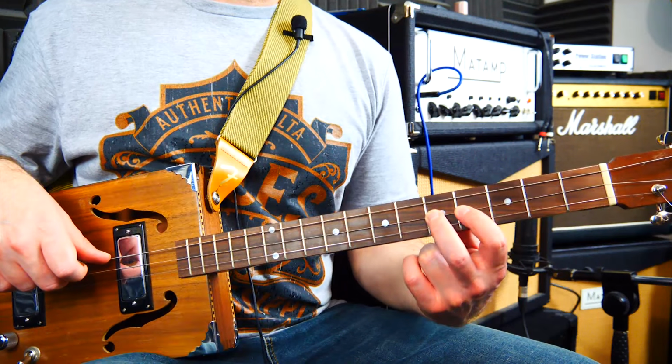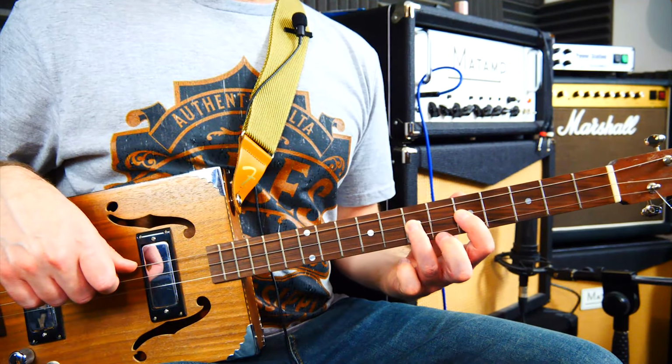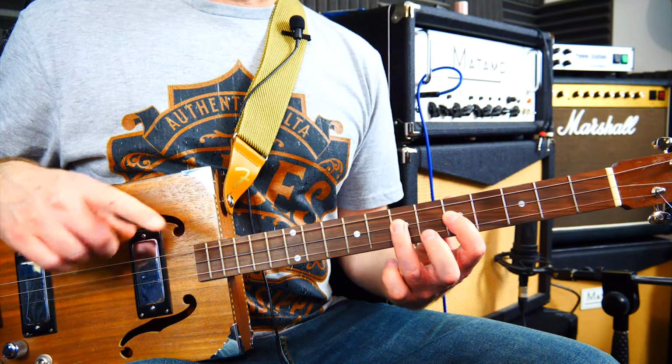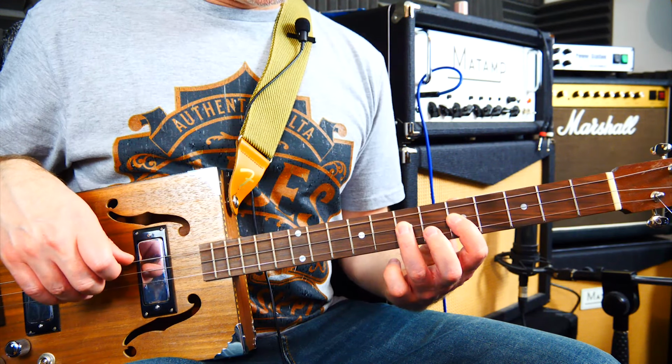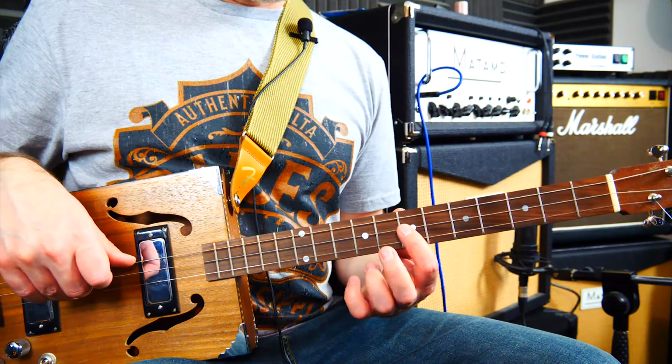So C is fret number five. However, C to D are two frets apart. Now that's the note we want, so I'm going to remember that, and I'm going to come back to it. So that's fret seven for D, so that's where I want to play my D chord. But we'll just carry on up and figure out where the rest of them are.